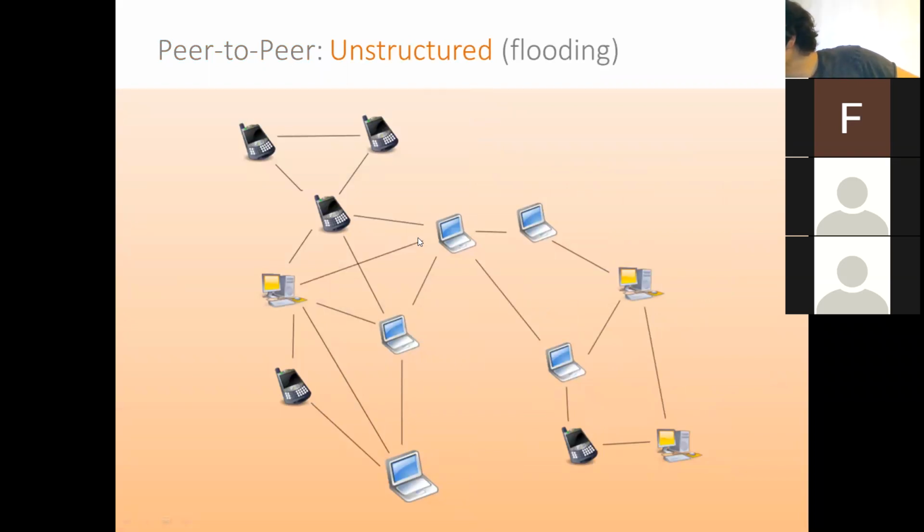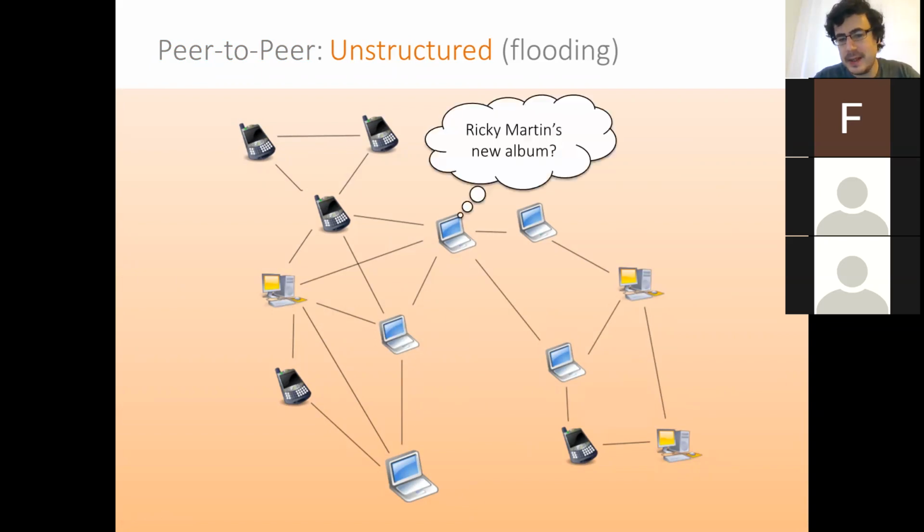Okay, so we still have some time. So I'll talk about the first peer-to-peer type of coordination. And this is the basic one where essentially it's uncoordinated, we could say. It's unstructured. So if we want to do lookup, we need to do something called flooding. So what happens here is we have a bunch of devices that are connected. And we have mobiles and desktops and laptops and so forth. And within this peer-to-peer system, we'll assume this is a file sharing peer-to-peer system, somebody is looking to see if anyone has a copy of Ricky Martin's new album.